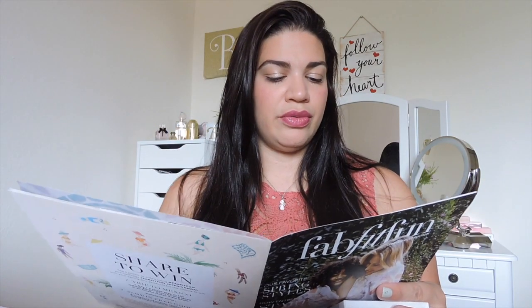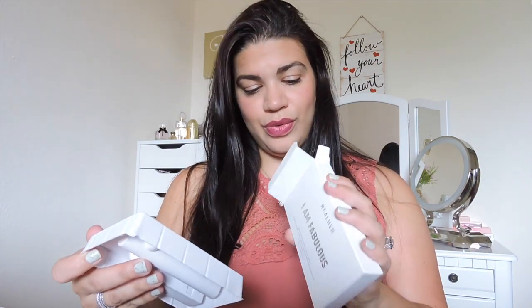The next thing in here is a little box of liquid lipsticks from The Real Her — 'I Am Fabulous' I guess is what they're called. I'm really excited about these. The Briogeo spray retails for $20, and these liquid lipsticks retail for $48 — that's insane. There were different options: a lip kit in deep red, deep nude, or neutral pink. The other sets are called 'Women Rule the World' and 'I Am Awesome.' I got the deep red one — I love red.